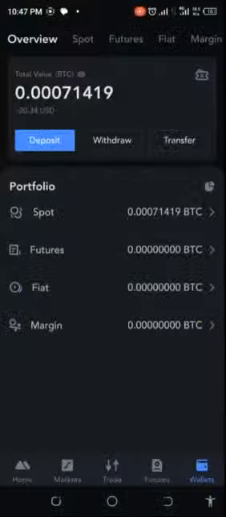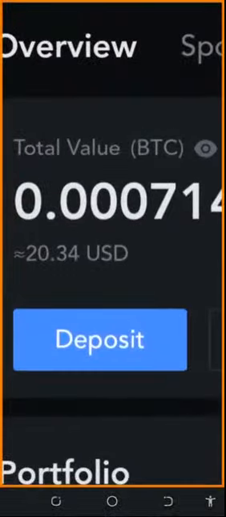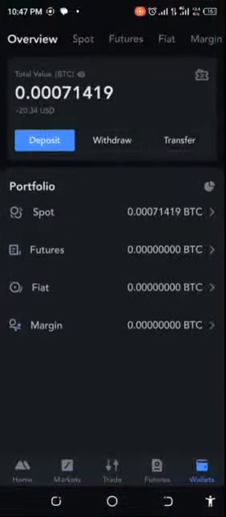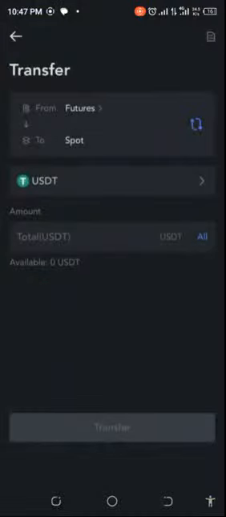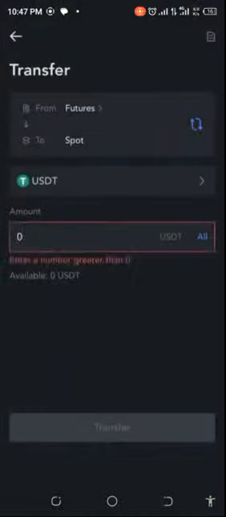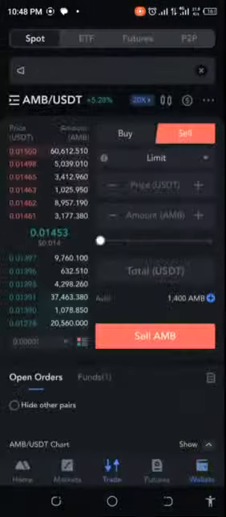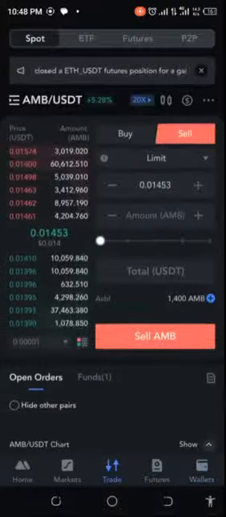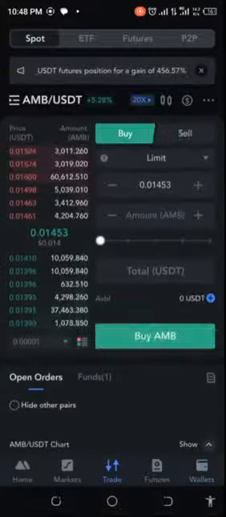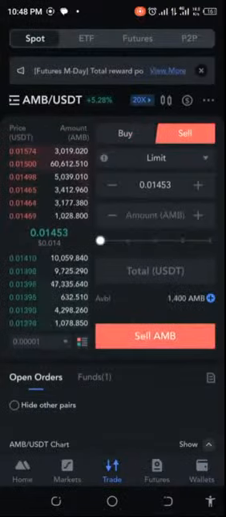Okay, it looks like it has arrived. As you can see here, 20.34 USD. So let's go ahead and click on transfer so that we can make sure that we have it in our wallet. Everything is in spot. Let me see. Is it already in spot? I'm trying to get it. Okay, maybe I'm wrong. Let me check that. Oh, sorry. Let's go back and see whether we actually have it. It looks like we already have it. Do we? Let me check to be sure. Do we have that? Oh yeah.